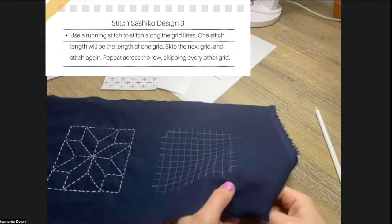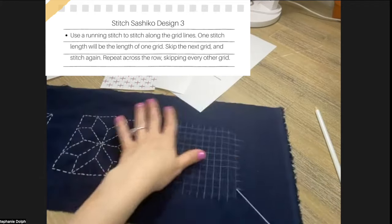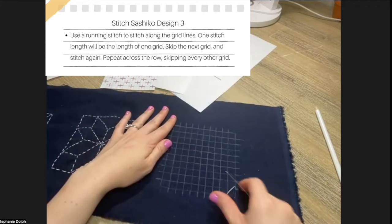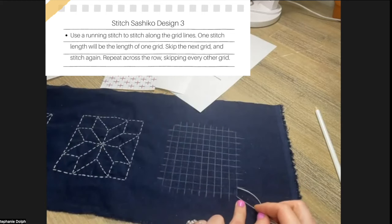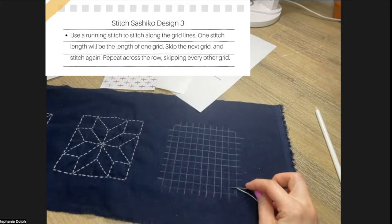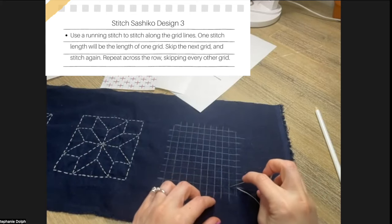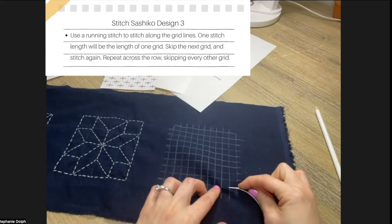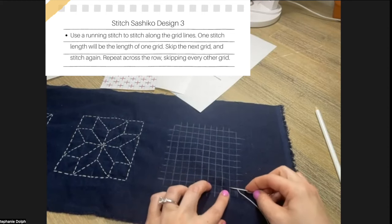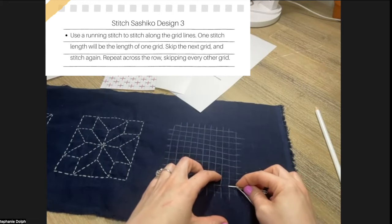So I'm going to come up right there. So I'm all the way on the right, one grid up, and I'm going to just stitch over and down one grid length. We're going to come up one grid length later. So we're skipping basically every other grid, and then stitching the next.